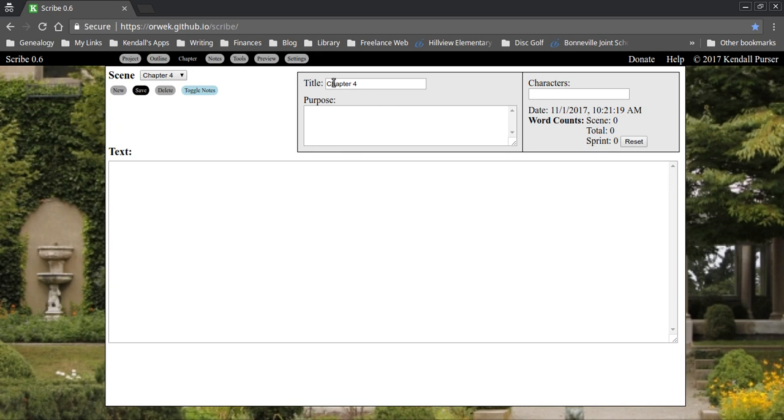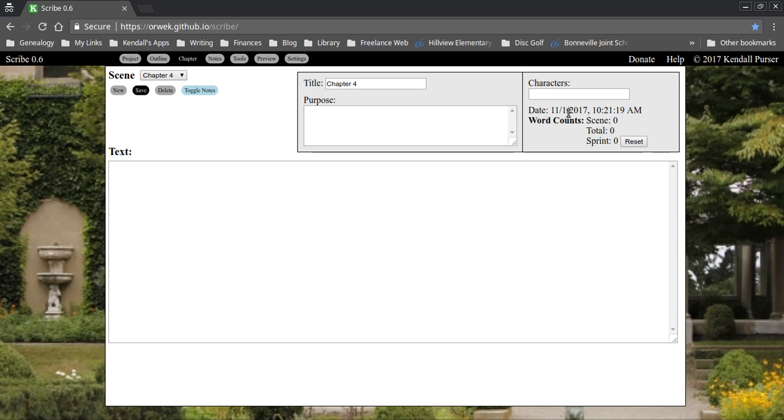We can change the title chapter, we can say what characters are in this scene. Looking forward to the next release, I'm hoping to have a character report that can be printed. Okay, this character is in these chapters, or you're using this character an awful lot, you might want to switch between characters, that kind of thing. This purpose field helps you to establish why this chapter is in the story. This is also the field used to generate the summary that we saw earlier that was blank. So we would type that in there.